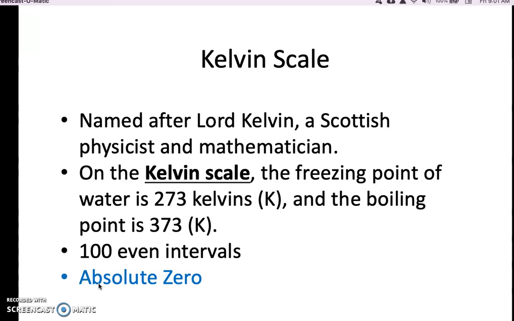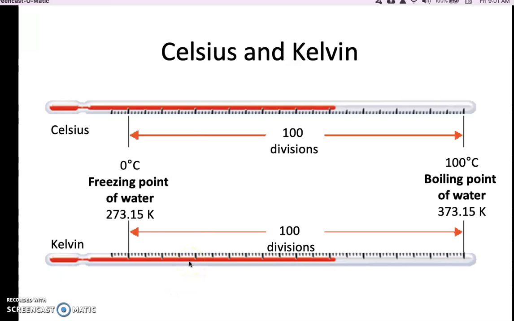Absolute zero is a very, very low temperature. But let's compare the Kelvin scale with the Celsius scale. Now, both of them have a low point, except that Celsius freezing is 0 and Kelvin's 273. Now, both Celsius and Kelvins have 100 even intervals, okay, which Celsius goes to boiling point, which is 100, and Kelvin's goes to 373, okay? So you can see it's basically the same thing, just different numbers.